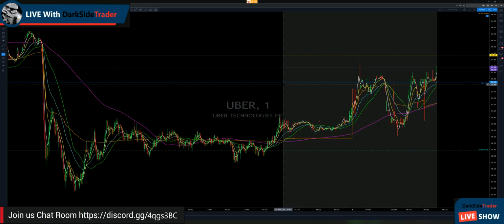Uber is disclosing the potential problem with the coronavirus in a 10K filing that they reported, being a little bit upfront. Notice a lot of the stocks that are reporting problems with guidance or anything are actually going up, the majority of them across the board. It's like, okay, honesty pays, I guess. Usually you would expect, hey, you're going to guide lower, let's take you down, but we're getting the complete opposite effect.